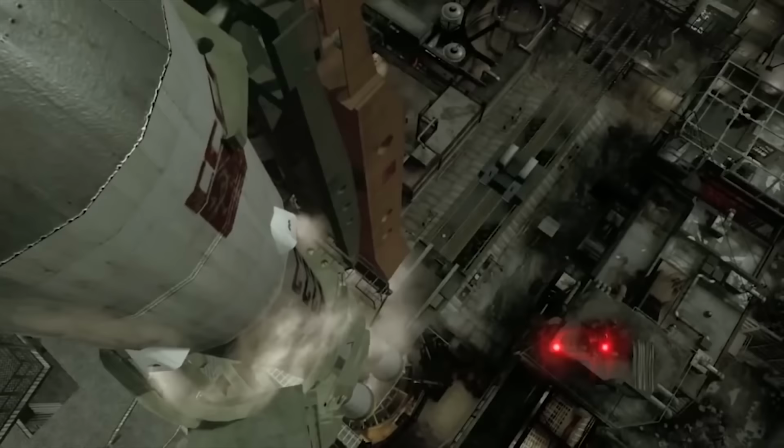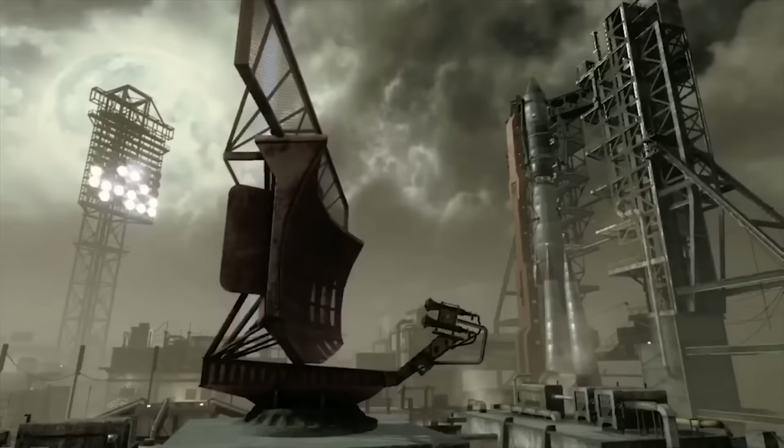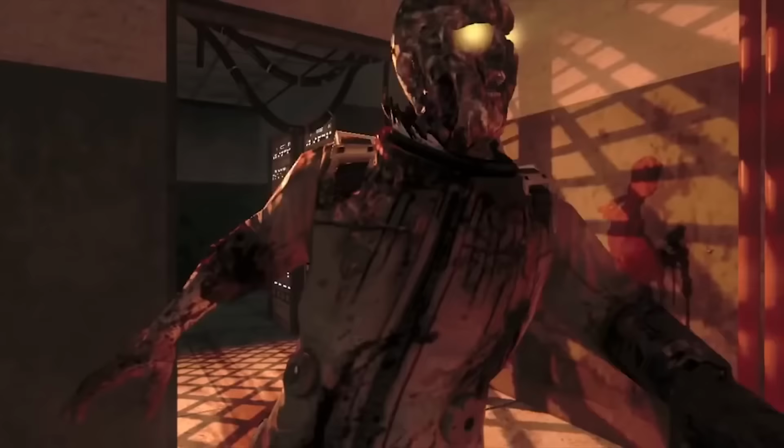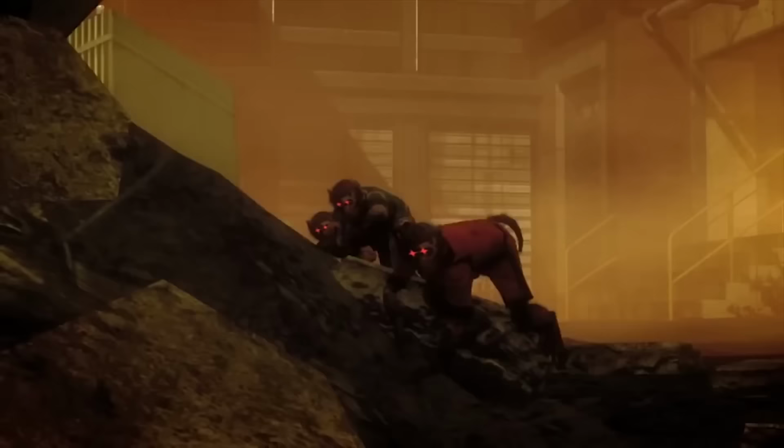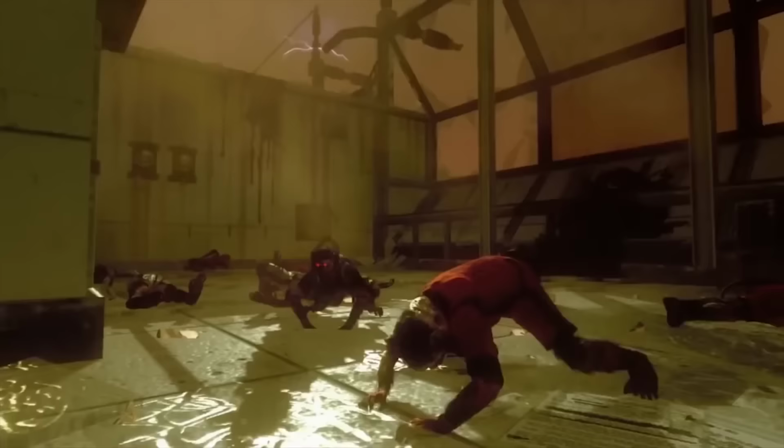And on to our next map, it is Ascension from Black Ops 1. Again, it is an absolute classic, but I just hate the monkeys on this map. I think they're one of the worst bosses ever to be introduced. It fit perfectly with the Black Ops 1 campaign at the time. I think that was really enjoyable.